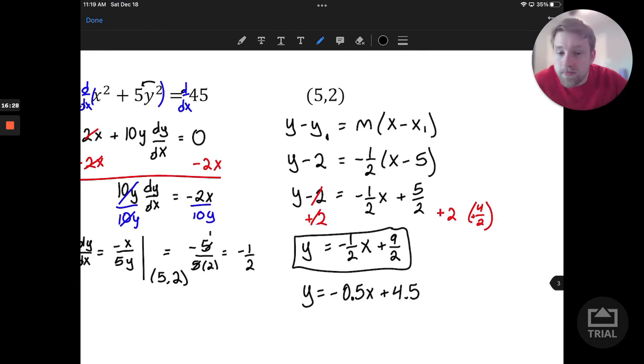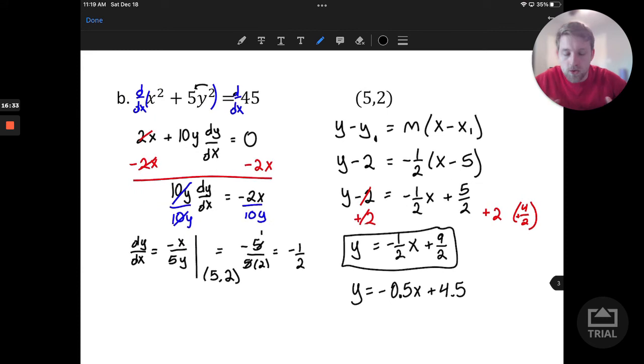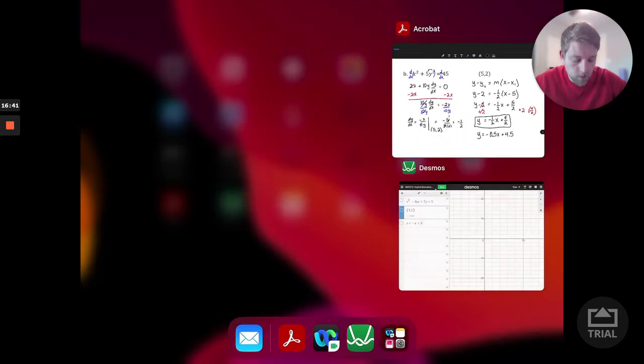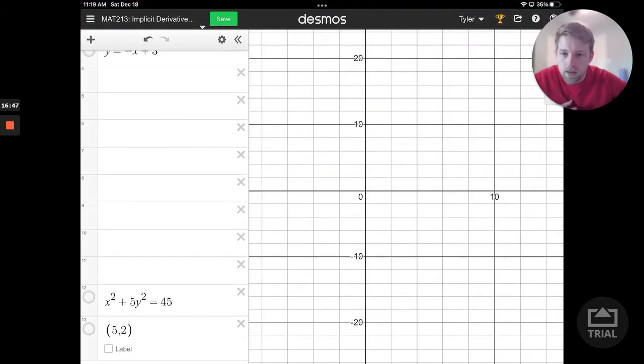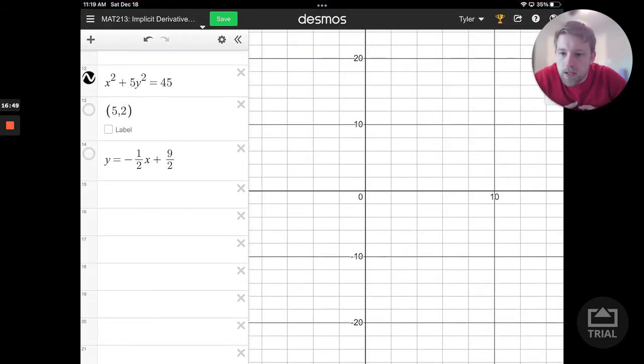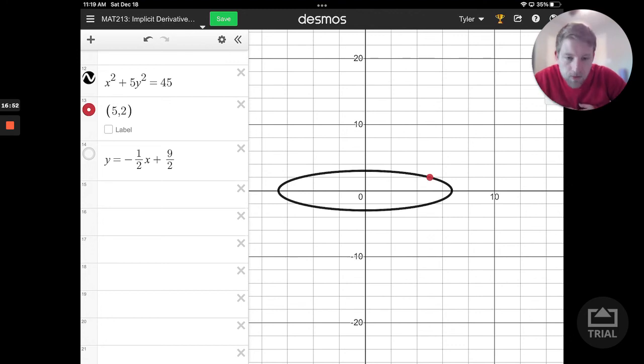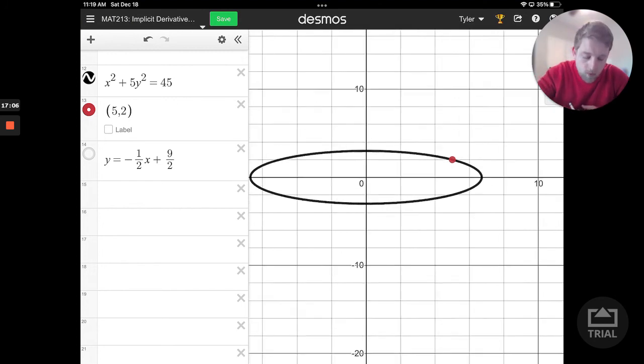Again, let's go ahead and maybe take a look at the graph and just see how we did based on this equation of really an oval equation at the point 5, 2. We'll go over and do a flyover here. We have our original function coming up here, and we're going to consider the point 5, 2. So again, it's a little oval here that's elongated along the horizontal x-axis. And we have the point 5, 2 that lies on the top right of that oval.